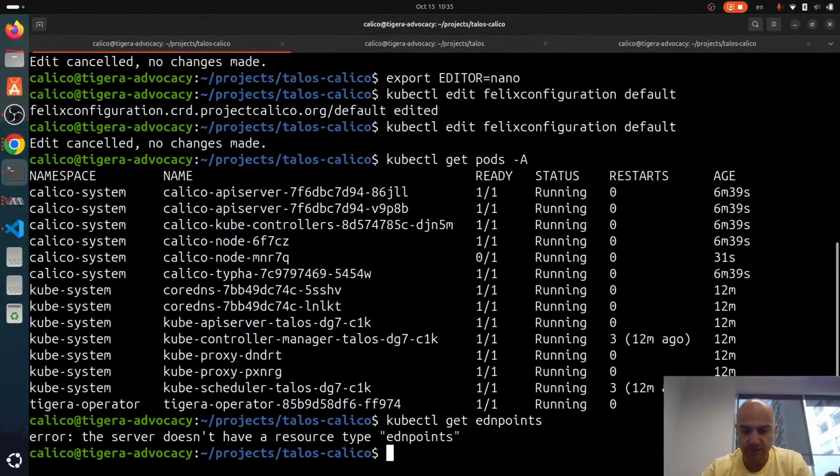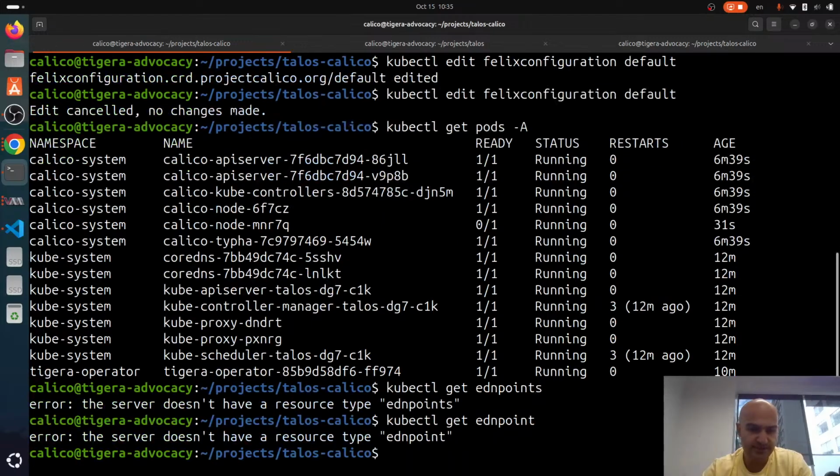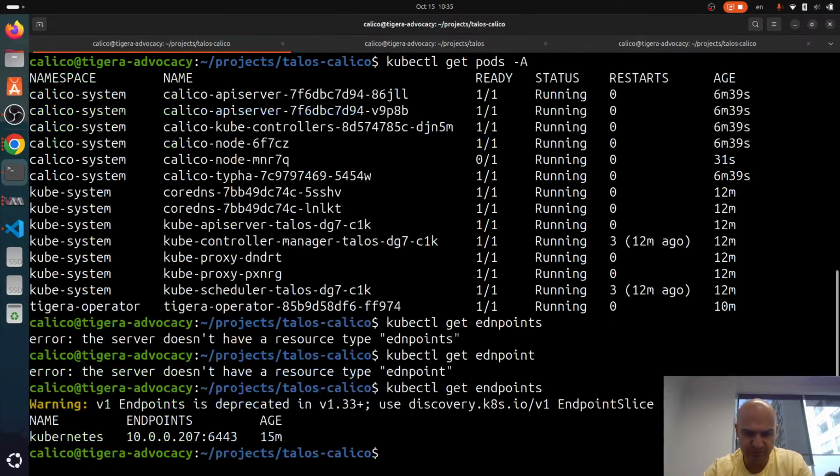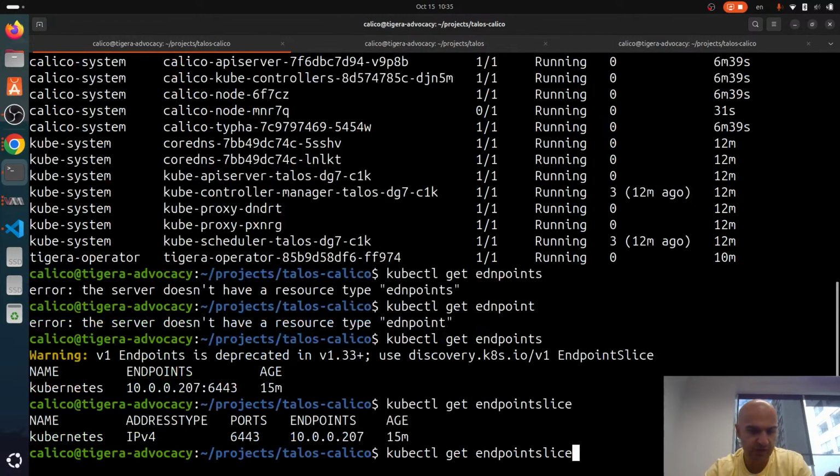Oh, by the way, endpoint is getting replaced. So endpoints, it's going to be endpoint slice. So if you are trying to do some sort of program design or whatever, make sure to query endpoint slice.